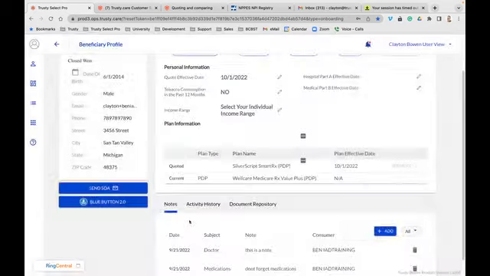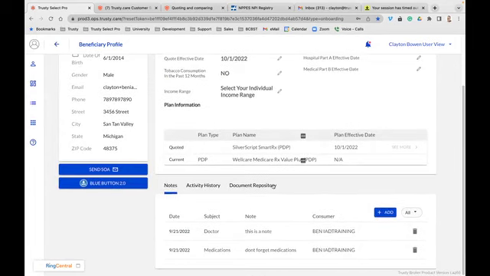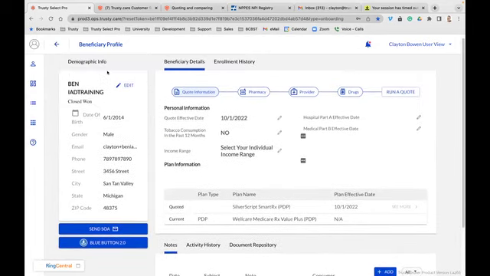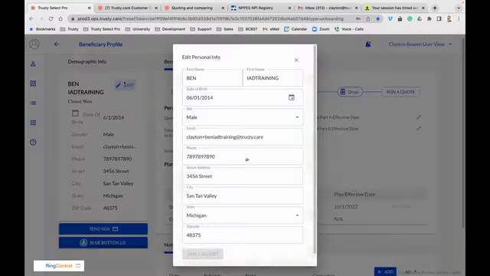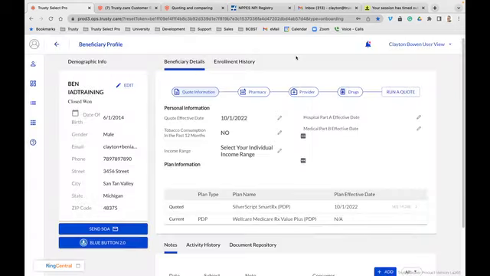You can maintain your notes, and on the left-hand side, all of their demographics, so their address, their birthday, all that information. And this is where that MBI will be stored when we push that release. Does that answer your question? Yes. Okay, cool.